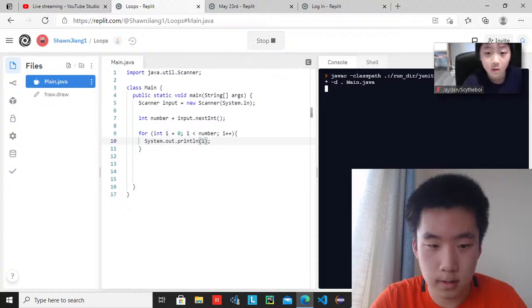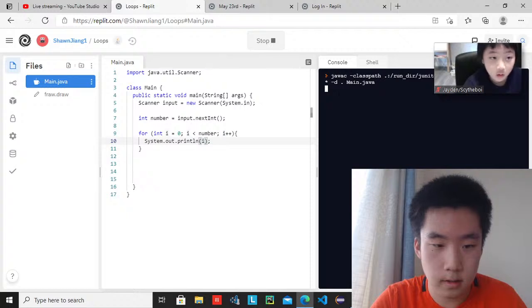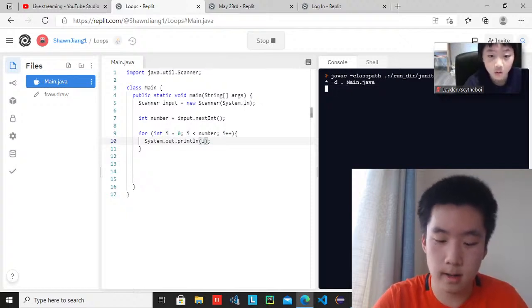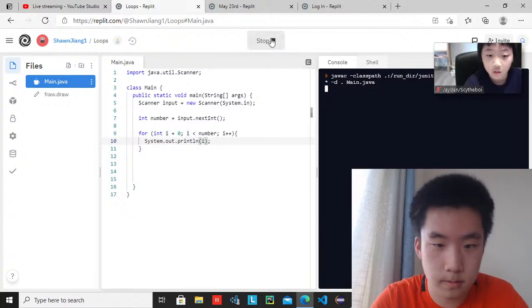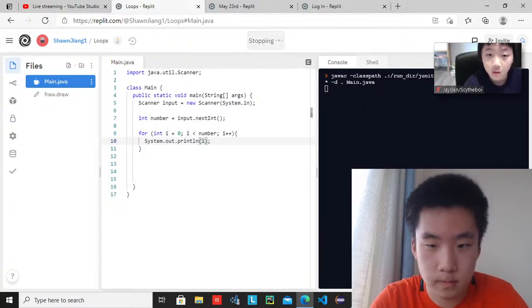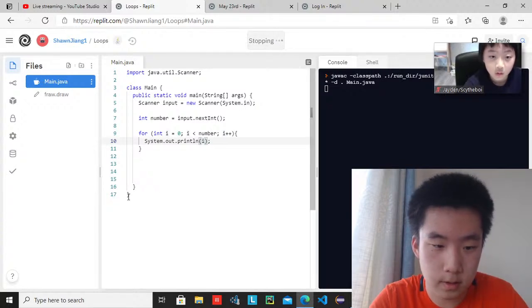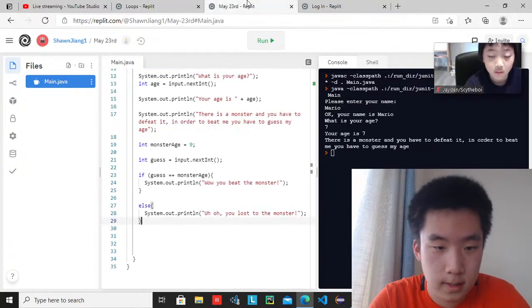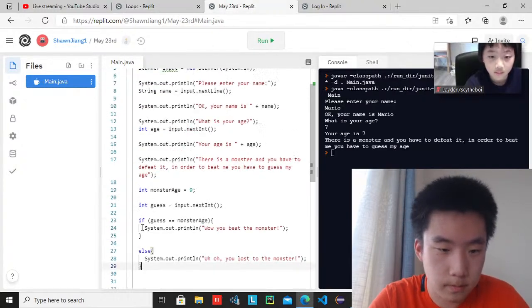So right now we're running it. Okay, and so it's going to take in the value, right? Let me just stop it. There's something wrong with the REPL right now. Let me see what happens if I copy and paste this into my old one.